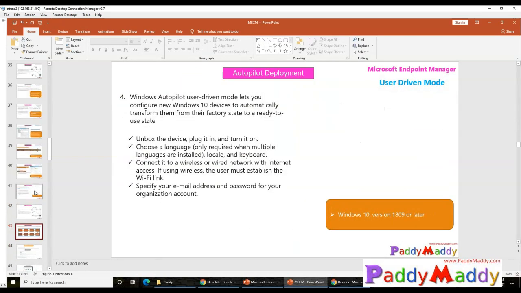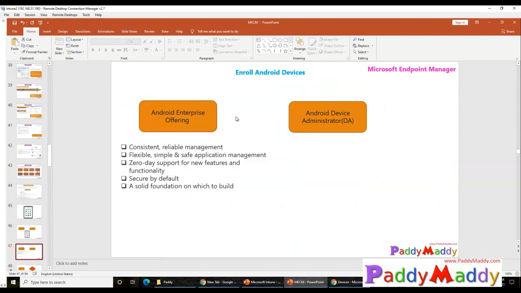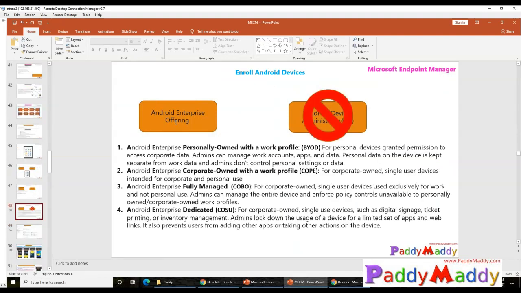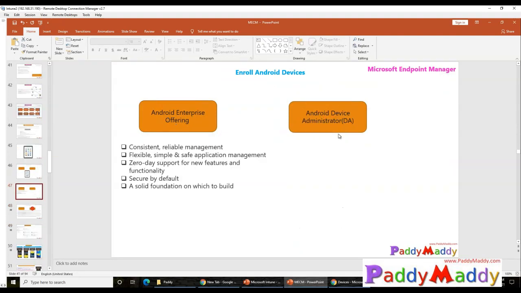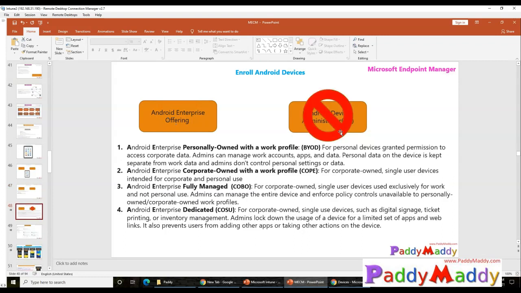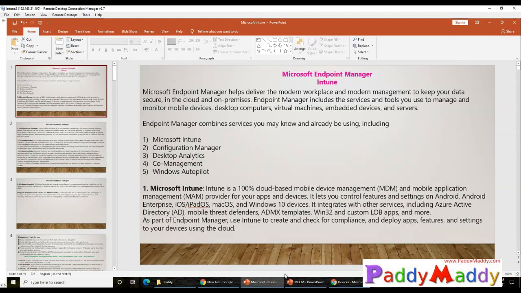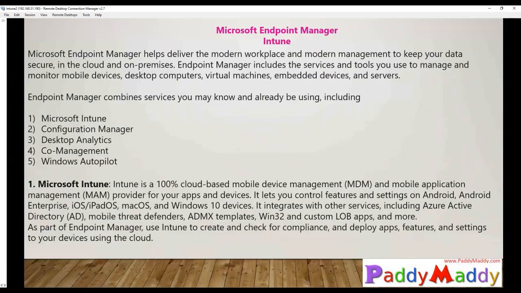So here you have these options, like enterprise offering and DO offering. I'm going to take this when we jump into the actual course. Wherever it is really needed to understand the product, I made it in a simple way in the presentation. Most of this course is purely practical.